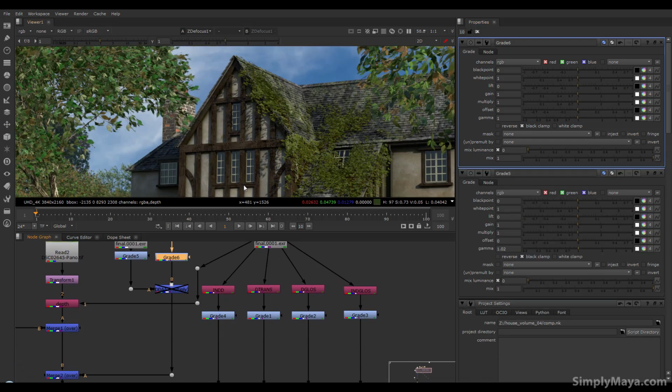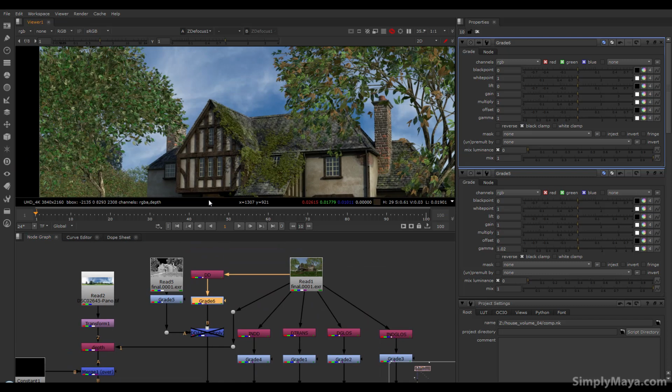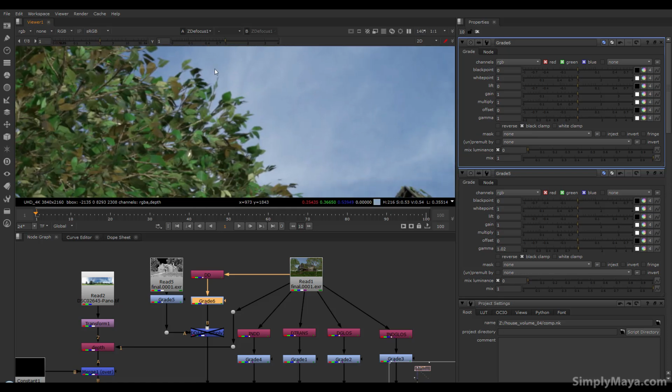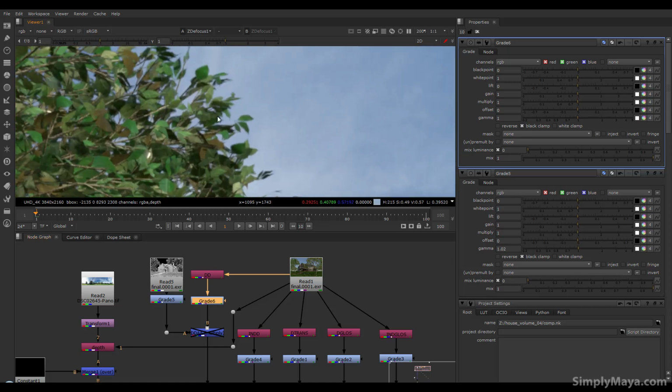It would get to be quite a pain to come in here every time and put a premult node in, an unpremultiply, and then repremultiply the image every time. So if I go back to this grade node, there is actually a shortcut within Nuke in the color corrections and the grades. And this is because we end up having to do this so often. Most renderers render out a pre-multiplied image. In Maya, as we saw, you've got that tick box, so you could render out an unpremultiplied image, but then you'd have to pre-multiply everything. So either way around, you're going to end up doing a bit of work.